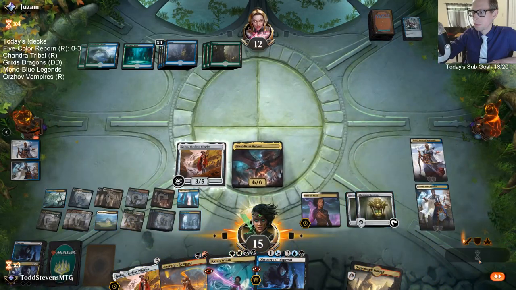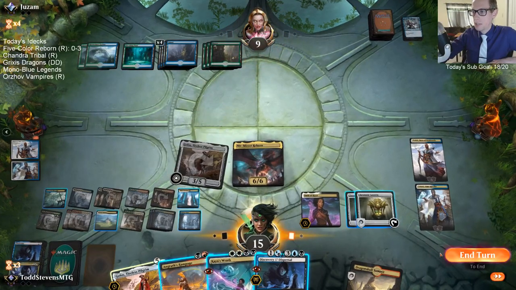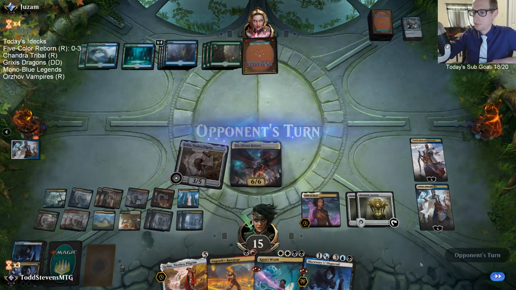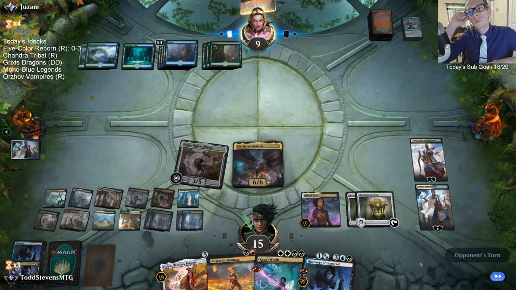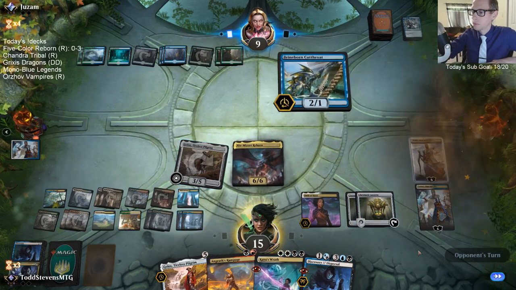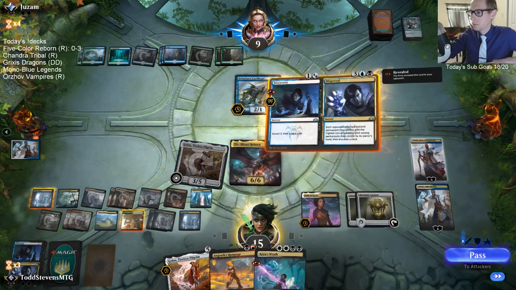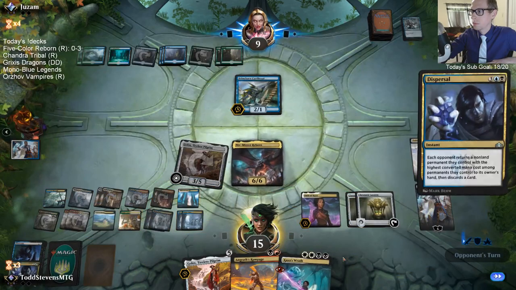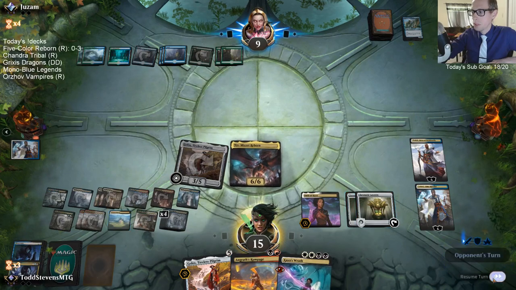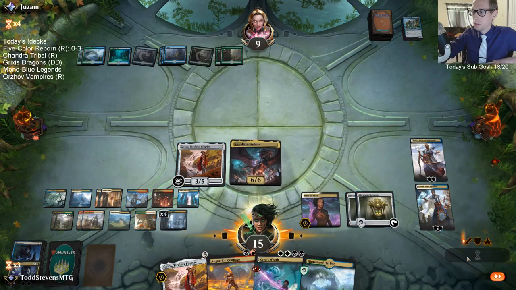That's more like it. Yeah, we don't need to activate Golos anymore. We're good. We have 9 power now. I'll just play the spell they know about. Well, we got really lucky there.